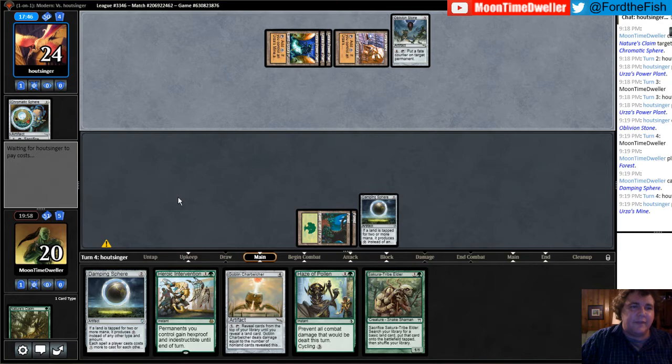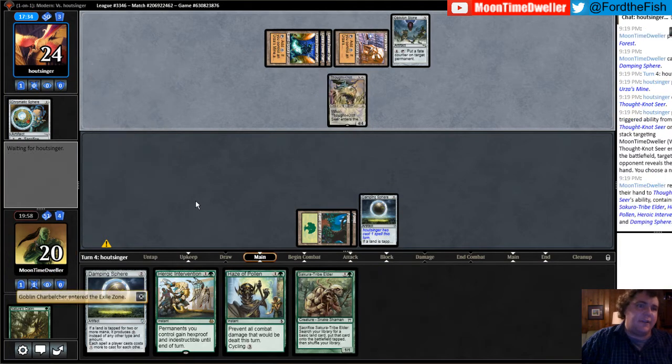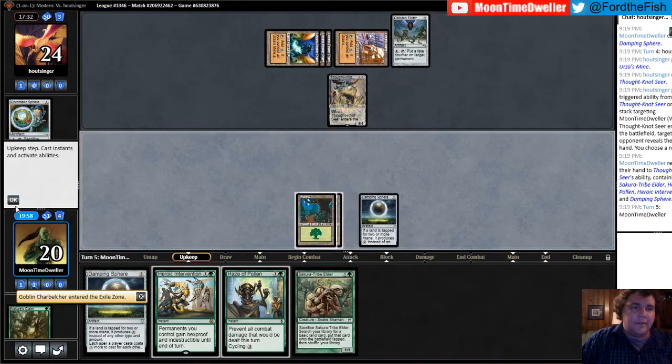No idea. I guess Walking Ballista for 2. That's probably what's happening right now. I think that's what's definitely... oh, Thought Knots here. Interesting. Oh, yeah, I guess Mono Green does do that in the sideboard. Forget about that.